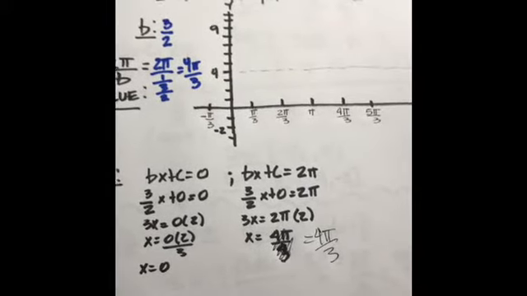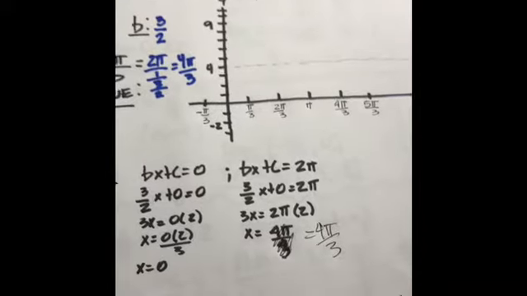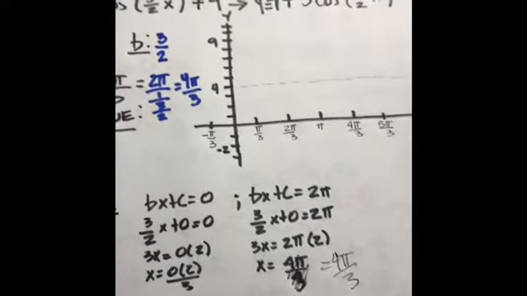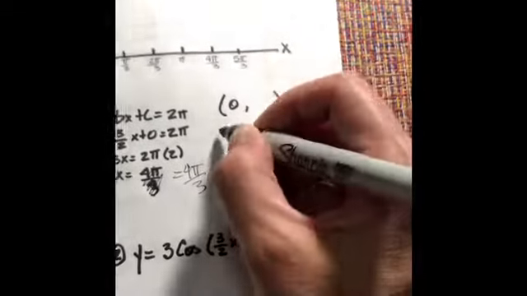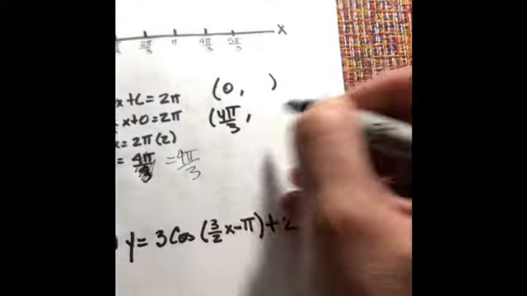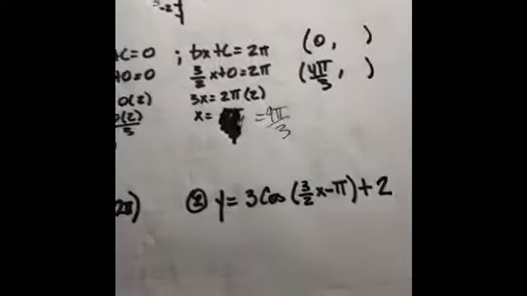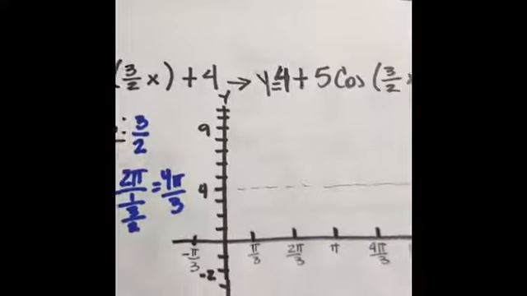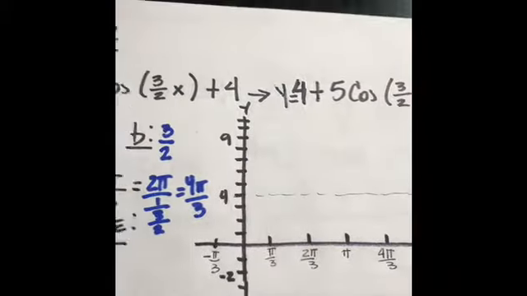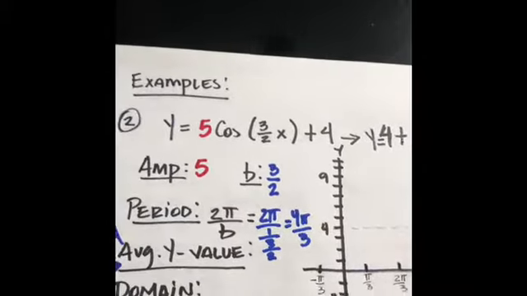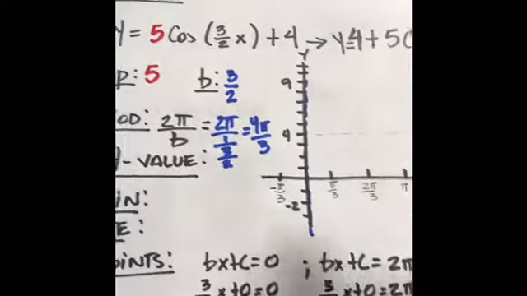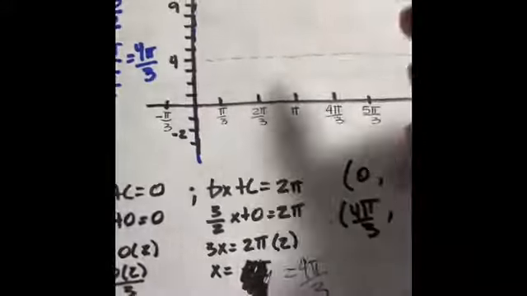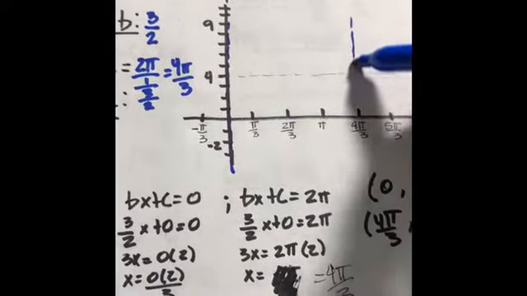Remember that later on I will have to translate this into coordinates. So the coordinates will be 0 comma something and 4 pi over 3 comma something. Sorry, I made a mistake there. Okay, so let's see how this is going to translate in my coordinate plane. Remember that I'm going to get the box, so I go 0, which is my y-axis. That would be the first limit of my graph, and my graph will have to end at 4 pi over 3. So my graph is ending right there.